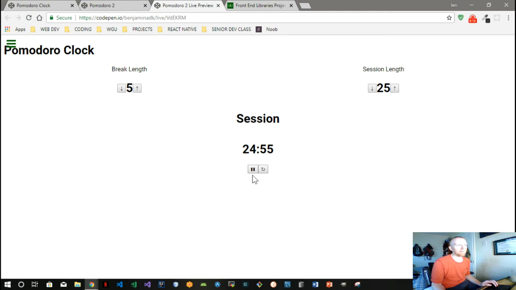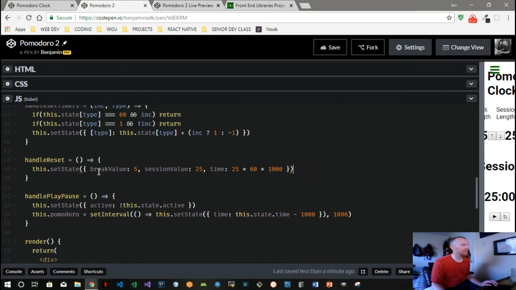But how do we stop it now? That's not stopping it. That's just stacking set intervals on top of each other, and that's not what we want. Our reset works, but it doesn't stop the timer, it just resets the timer. So let's first put something on reset here.